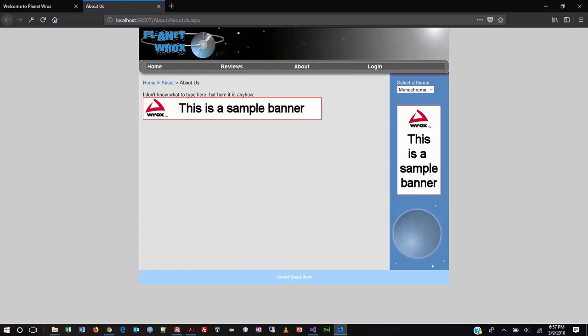All right, we're going to go on to the bottom of page 302, top of 303, and add another little thing here. What they're calling this is a view state property.